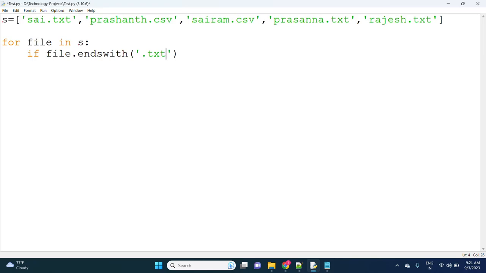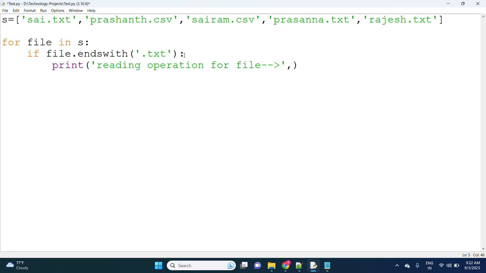If the file ends with .txt, if the string ends with .txt, it is going to consider only those files. So here what I am doing is the reading operation for the file.